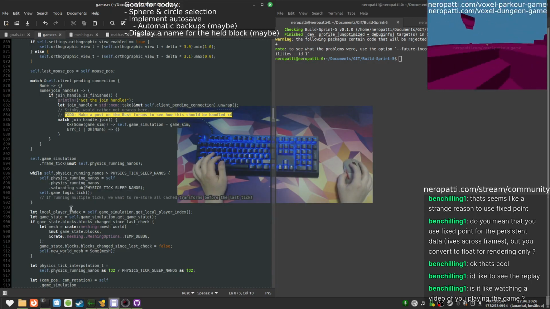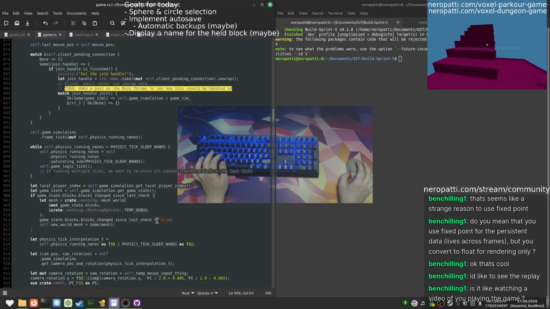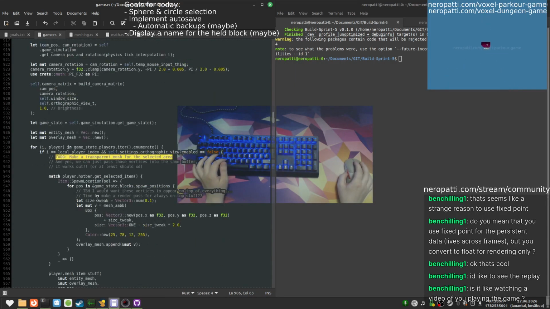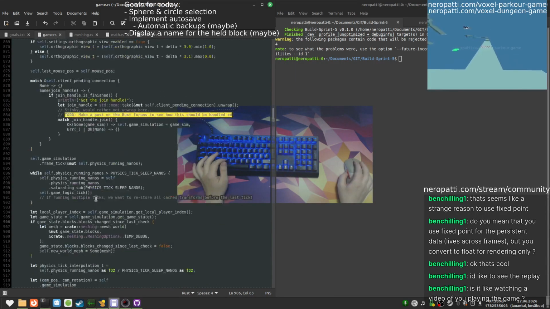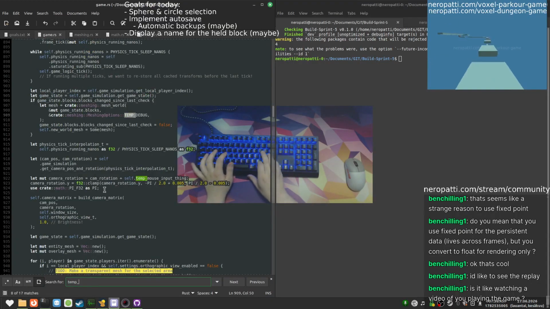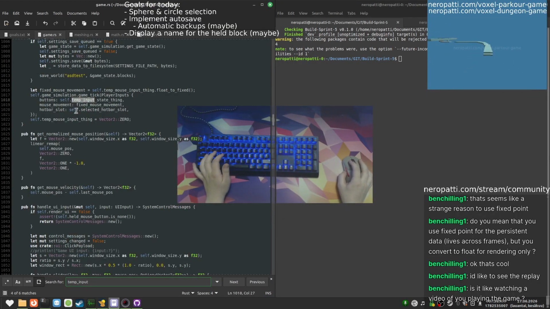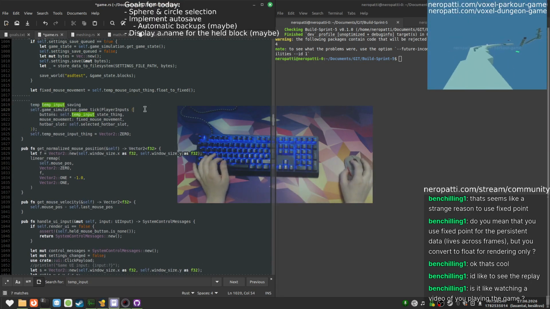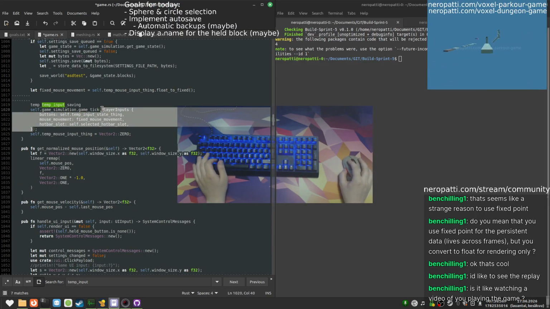Where do we have player input? Well, this is already under something else. Okay. There we go. We have our inputs.